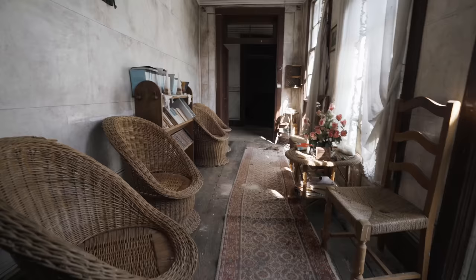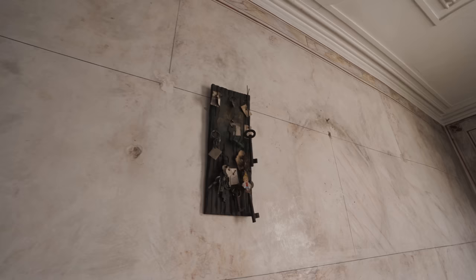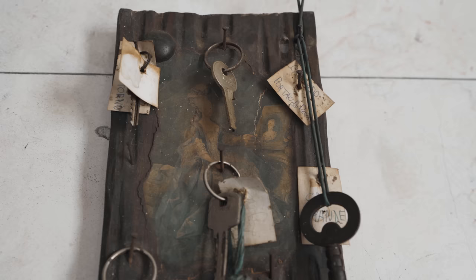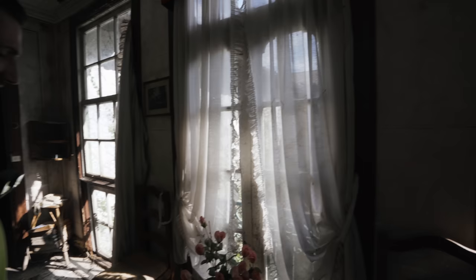Continuing to this room. Oh, and check this out. Got the property. This was the property in its heyday. Yeah, crazy. Keys still hanging here as well. And check that out, it actually looks like Marie Antoinette from France. All right, you know that. That is something I didn't know. It's a very important and well-known person from history in France. Given that I've been to France so many times, I definitely know Marie Antoinette. I know her now.